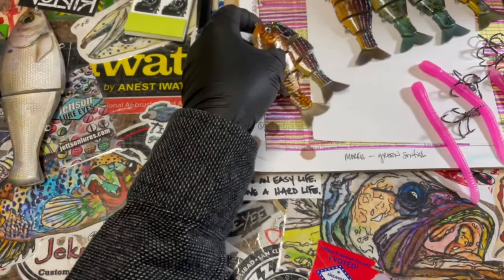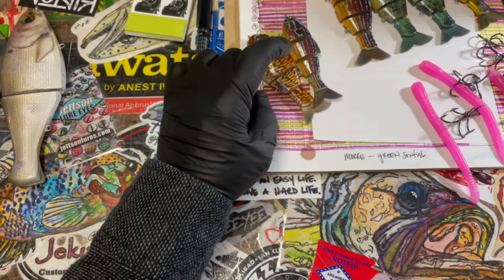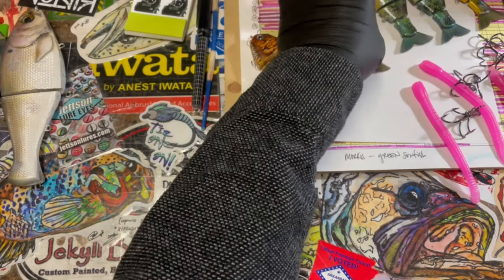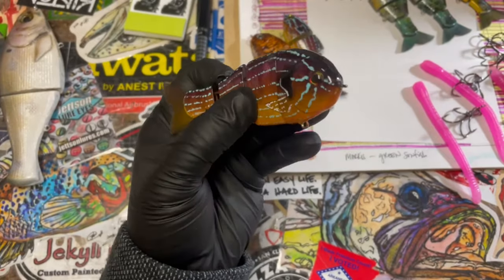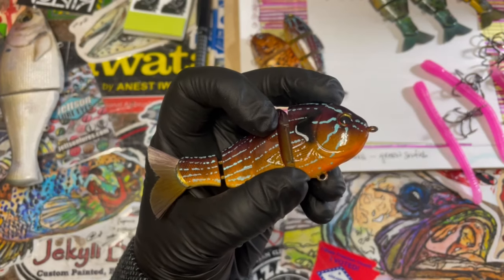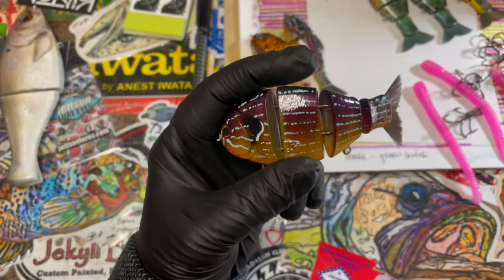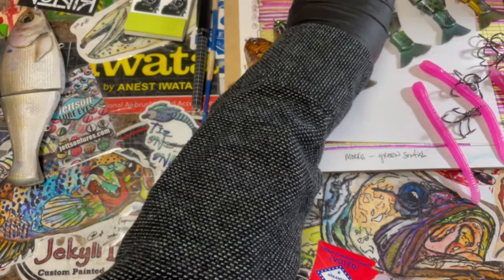Kudos to Russ Allen at Insane Custom Stencils for providing the stencil that gave us the basis. We did a lot more than just put the stencil on this. There's tons of stuff going on in this bait, but that is the basic stencil from Russ. And thank you, Russ, for that awesome stencil. Got another one in this baby bluegill of that green slash long ear. So it's a long ear when the ear is long and there's a red splash. Green sunfish do get this dark in some places. They definitely did in Arkansas where I fished along Crooked Creek and around White River.